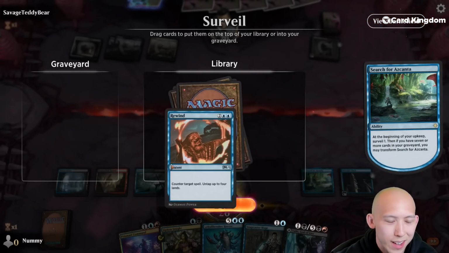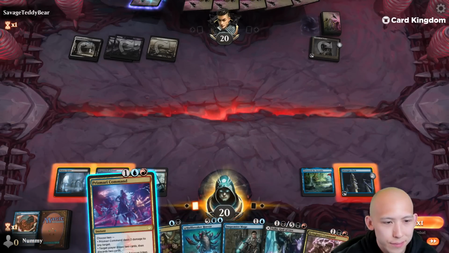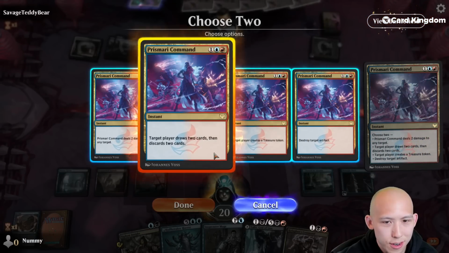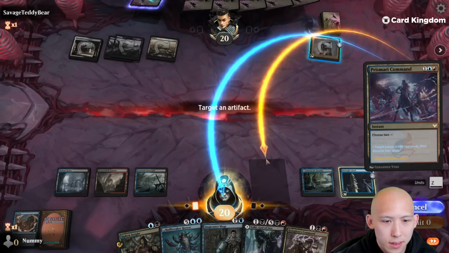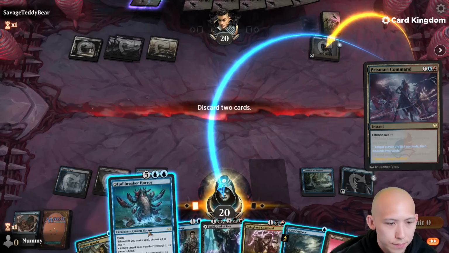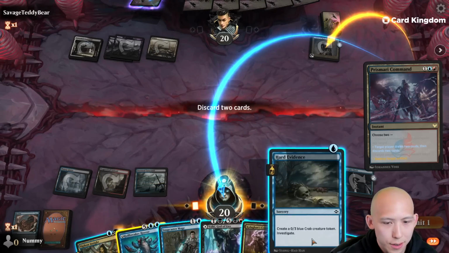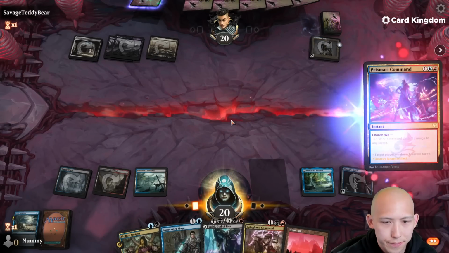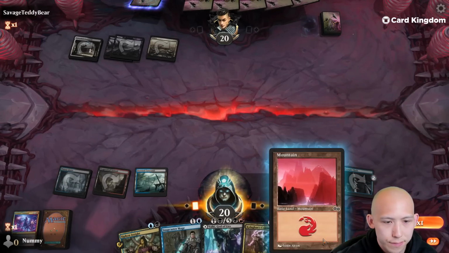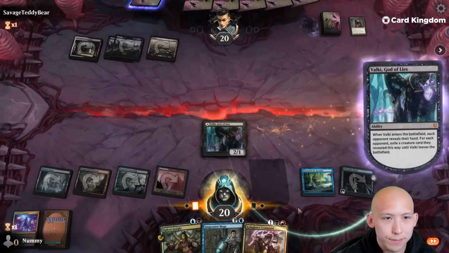I want that, but I need lands right now. So let's blow up their artifact and draw 2. Discards Hullbreaker. Crab, I guess. I'll go ahead and Valky and take a peek at what's going on.